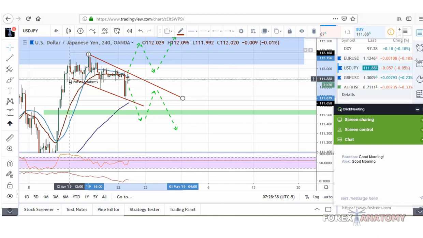So that's pretty much it, guys. So then we'll see how these pairs move for today. I know for the Euro USD, we're still bearish, still looking for that pair to slide lower. And for the US dollar, Japanese yen, we're pretty much neutral. We're just waiting for the breakout. So then that's pretty much it, guys, for those two pairs.